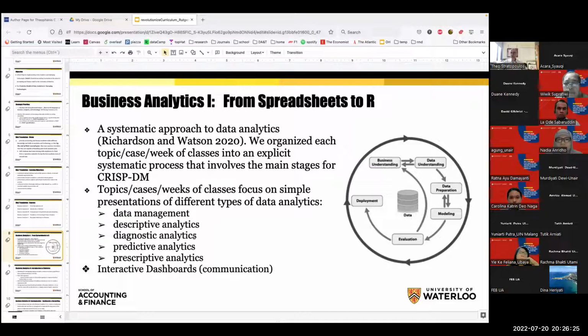When you're doing pivot tables, you're trying to understand, why is my performance not as good as it was before? Why? That's diagnostic analytics. And then we have a very simple scenario where students can use probabilities to make predictions. If you leverage conditional probabilities, basically you're making predictions. Given this, what's the probability of something happening?